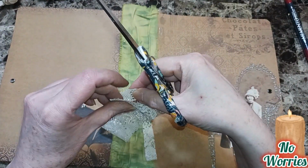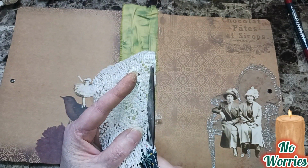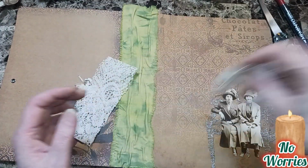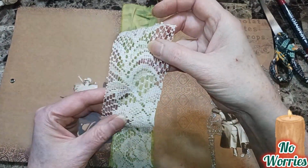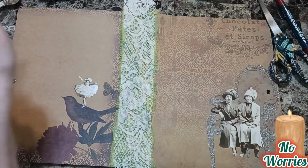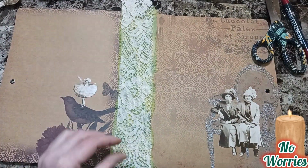So when I get to the top is where I kind of drift off. So I'm going to put that alongside it like that. Continue so it stays nice and straight. There we go. Then we got a piece of scrap and put on one of those tags. Alright, that's the right way, but it needs to go this way, and I like it like that. What do you think? I don't need to sew it now, but I do. Well, I'll trim that off later.